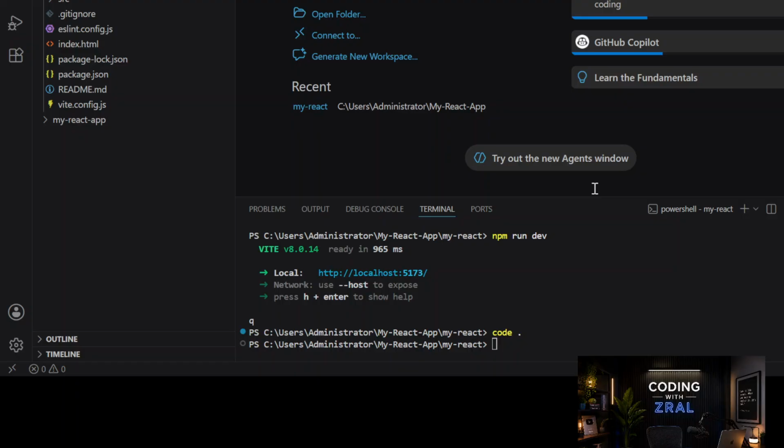Now we're going to style our project. I'm going to style our project section in the project CSS.